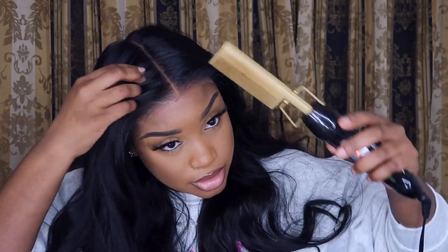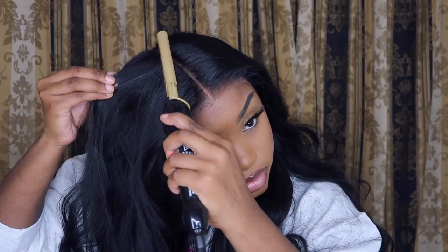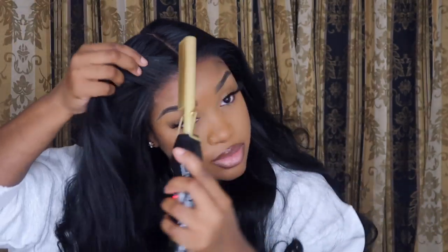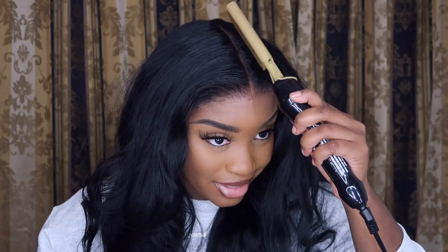So, taking my handy dandy hot comb and just going to lay this down, so it can be more flat. If you like a lot of volume, you can skip this step. But I don't like volume up there too much. And if you have the same hot comb as me, I have my setting on 15. 15 is not gonna melt the hair. I actually had it on 20, but I turned it down.